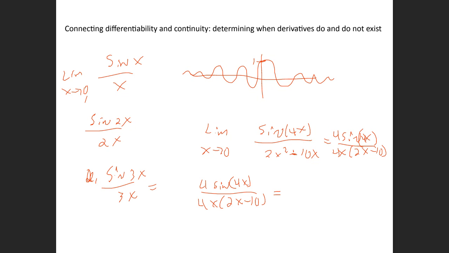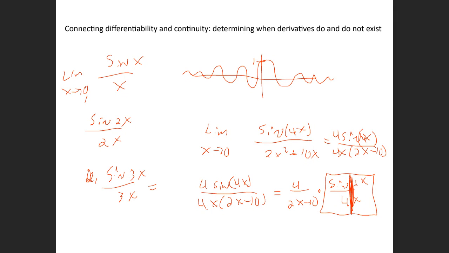I'm going to take what I want and leave this times sine of 4x over 4x. See, I just kind of split it up. I mean, this is multiplication, right? So I can just write it together. Why did I want to write that together? Because it equals 1. This whole thing is 1.